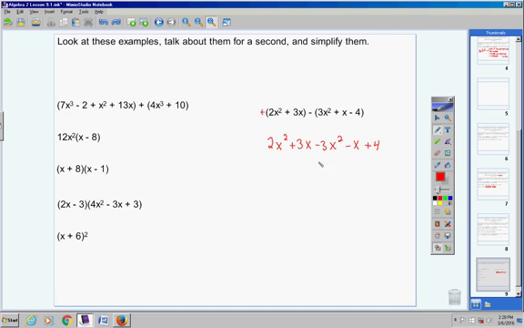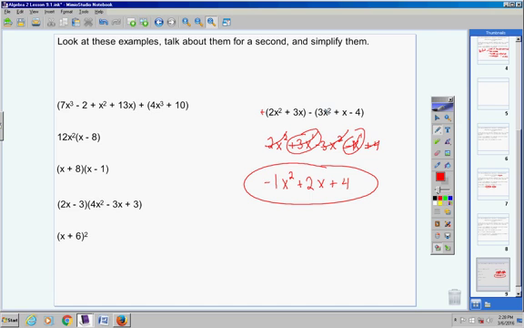Now, let's write this in standard form. Find your highest exponent, x squared, combine those. Positive 2, negative 3, that's negative 1. You do not need to put the 1 if you don't want to. You can just put the negative sign if you want to. Okay, let's find your next highest exponent. X with the 1, there are two of those. A positive 3 and a negative 1. Positive 3, negative 1, that's positive 2. You can put the 1 right here, but you don't have to if you don't want to. And then lastly, bring down your constant term, and you're finished.